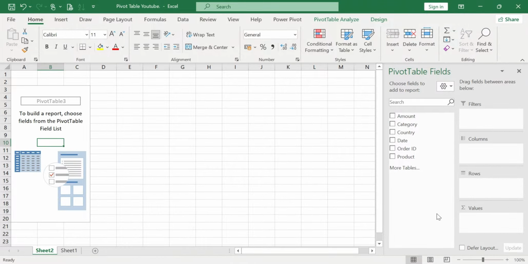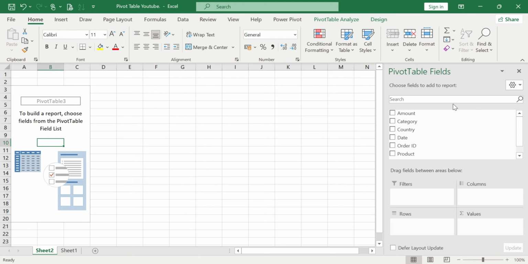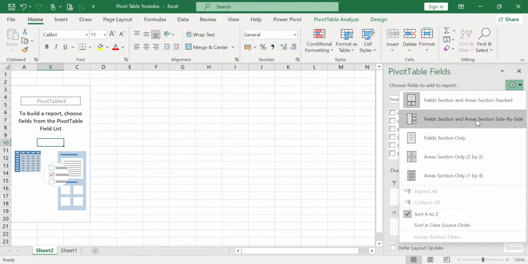So side by side. We also have option 2, which is what you call the stacked. Click on the stacked and now you can check that we have the fields on top, then the drag fields at the bottom. But I always prefer the side by side because when it comes to the stacked format, you can check that I have to scroll. So all the fields are not visible because my source data had several column headings. So to have everything visible, you just have to go side by side.